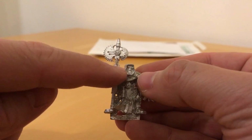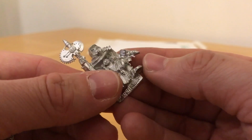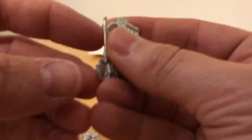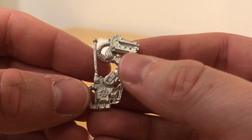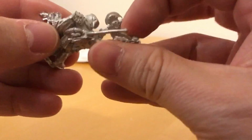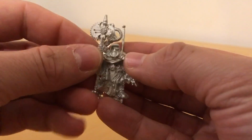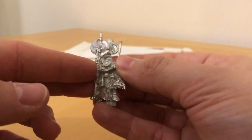He's a tech priest, and he's got a mask on, he's got the archetypal Adeptus Mechanicus power axe, and then he's also carrying a hand flamer as well. Brilliant. And as well as that, we get this rather neat servo arm on the back. And let's just see, so that is then going to attach onto the back like so. Great looking model, and a rare Adeptus Mechanicus miniature from Games Workshop.